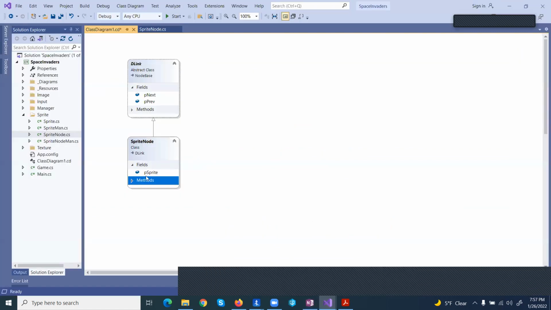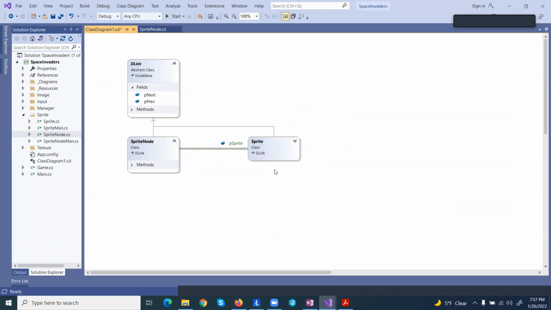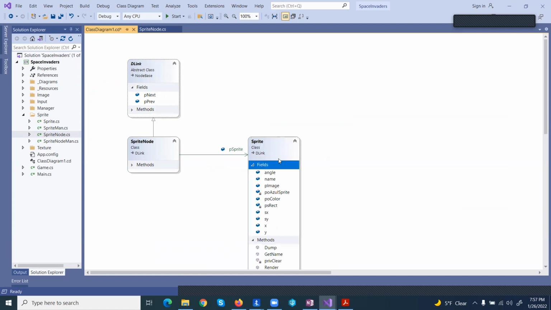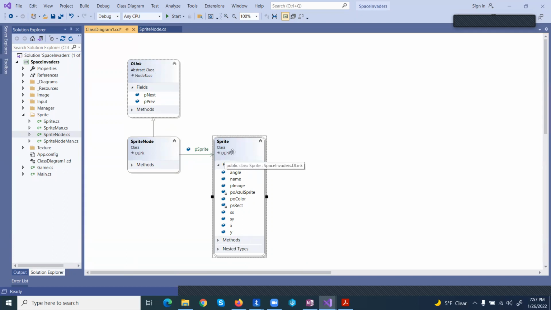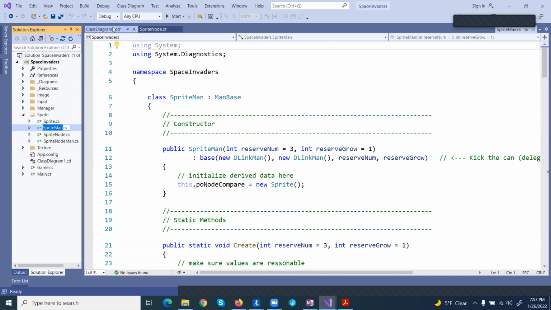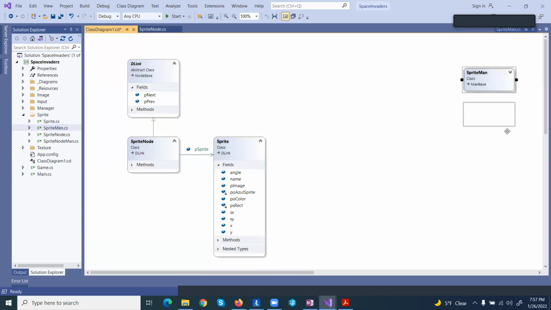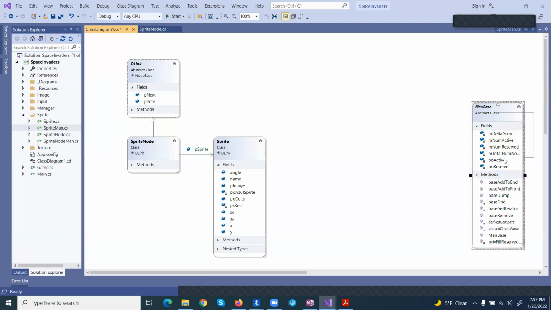All right, so here's my sprite. It's now going to point to a sprite. This is my normal sprite that we know and love or hate, right? All it does is, this is just a wrapper. So instead of deriving from sprite, I'm going to do composition to it. Or sorry, aggregation. The reason it's aggregation is, who owns this sprite? Sprite manager owns it. So here, sprite manager owns the base, which then points to the active.